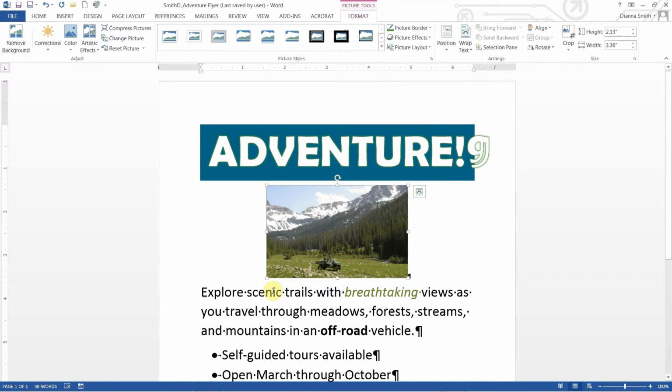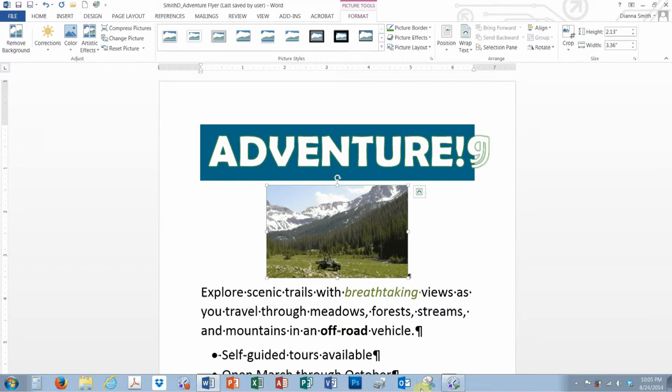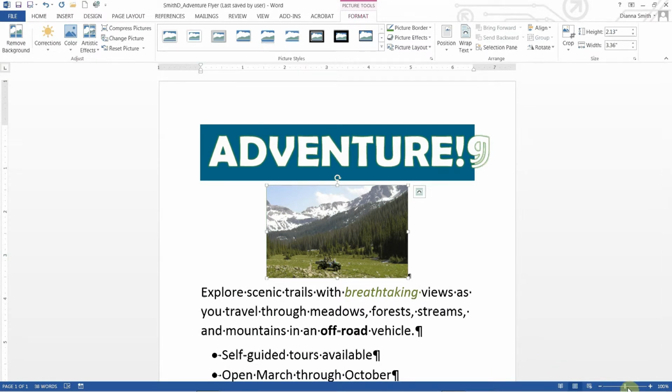At the bottom it says to zoom the document. Now we've done this a ton of times. It says to click the zoom out or the zoom in buttons as many times as necessary until the zoom button on the status bar is at 80%. So we're going to go down to the status bar, which is the bottom of your Word screen, and notice that in the bottom right hand side you have a zoom level, and you have a minus, which is the zoom out. The plus is the zoom in.